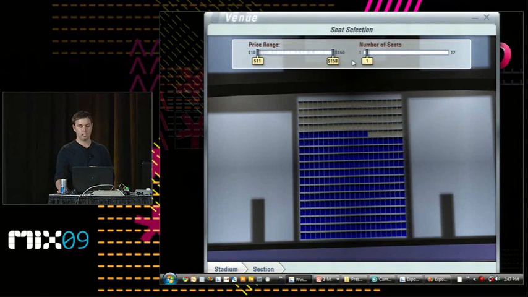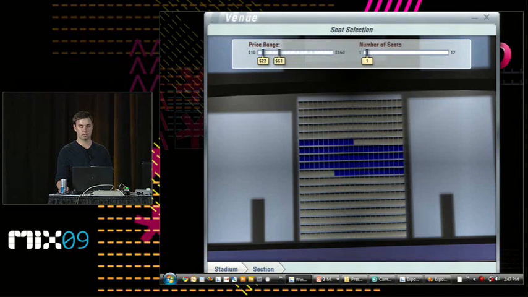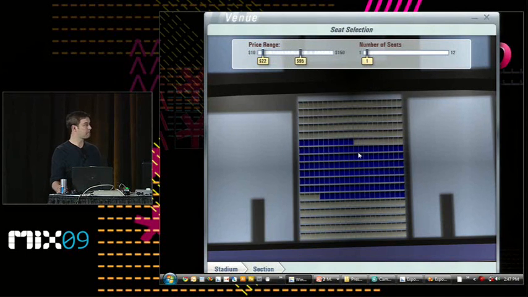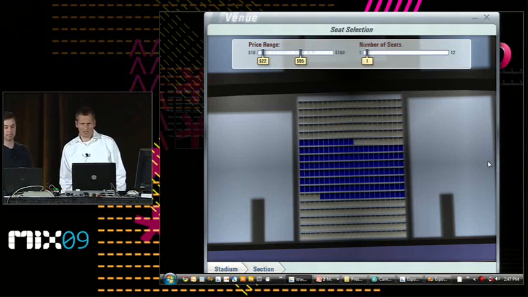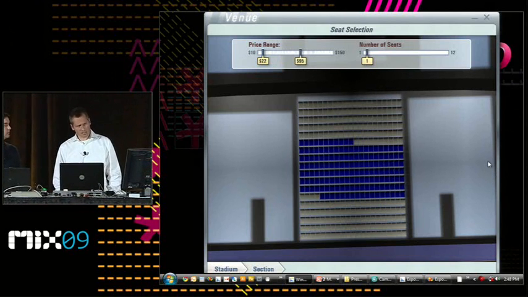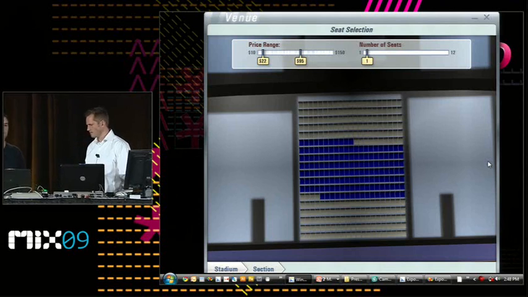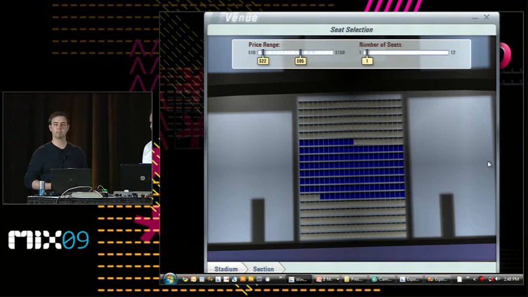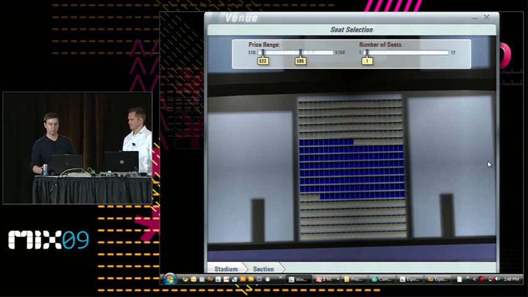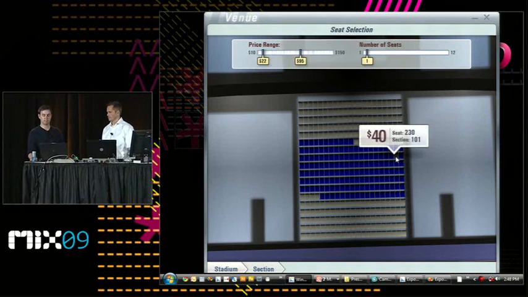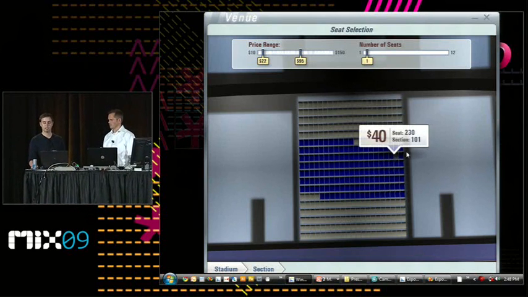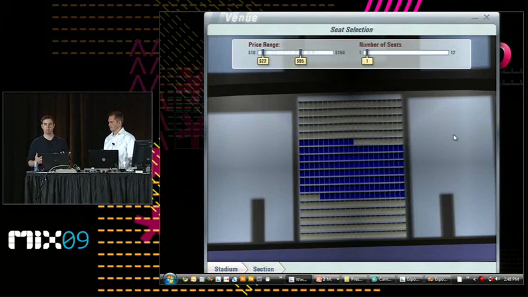At any point in time, you can change your price range. So we could say, you know what, now that I'm in here, what happens as I start to change some of these things? One visual indicator that's missing here is actually the seats that are already sold, the tickets that are not available through this service. For that we would have had to hook up some live data, and we just didn't have enough time to do that. And Peter mentions, too, at the top of his slide deck that consistency is very important. So we have a very similar type of tooltip that comes up at this stage as well. So it's natural for the user to poke around and explore.